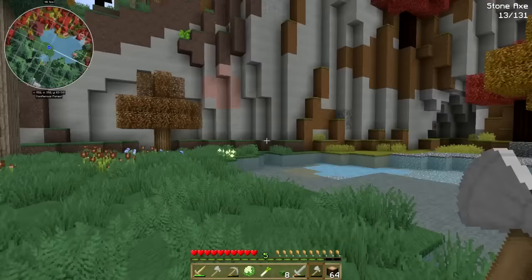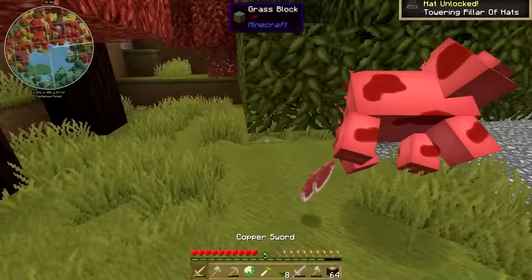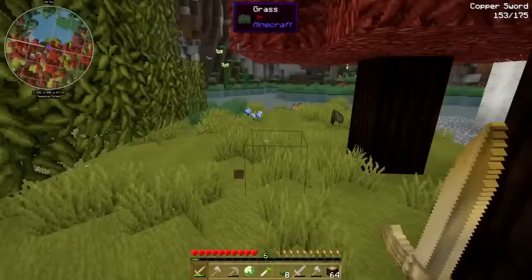I can't remember. Oh, look at your hat. I like that. That's fancy. A fancy hat. A tower of hats. Thank you very much. A tower of hats. Let's have pillar hat. Oh, that's a pillar hat. Towering, there we go. Towering pillar of hats, or pile of hats.